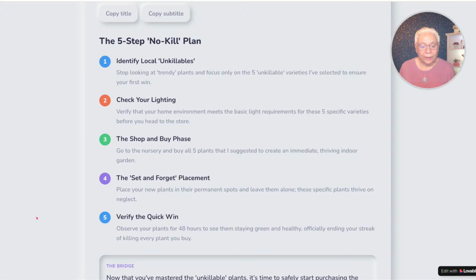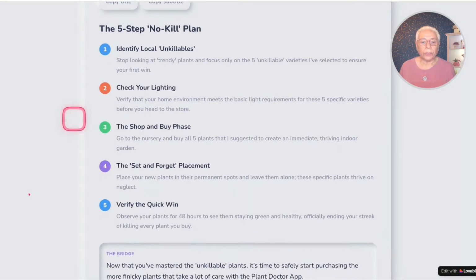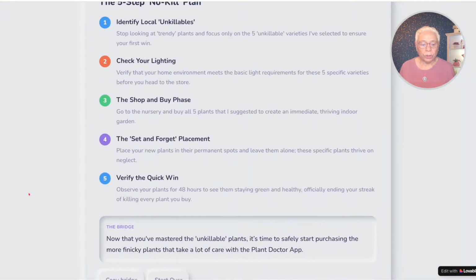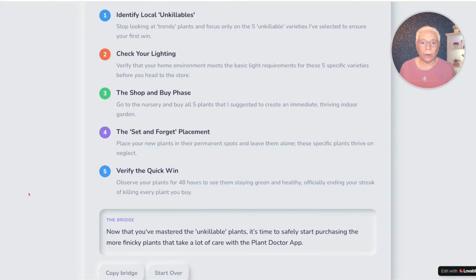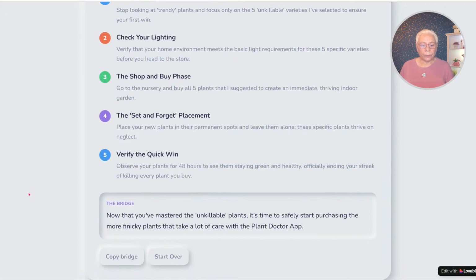It's making a stop looking at trendy. Okay, 5 unkillables. This is a checklist. Identify local unkillables. Check your lighting, the shop and buy phase. Place your new plants in their permanent spots and leave them alone.